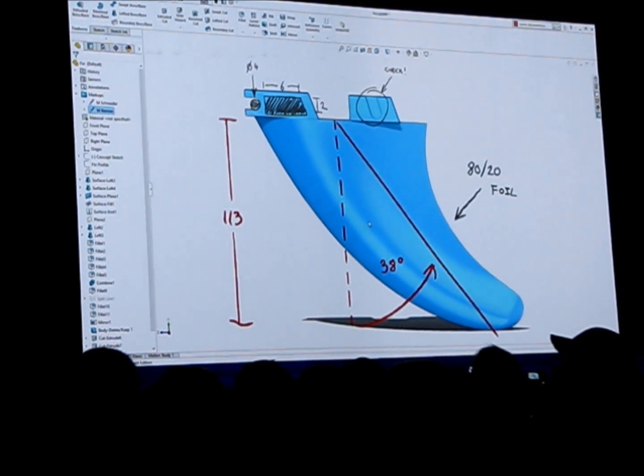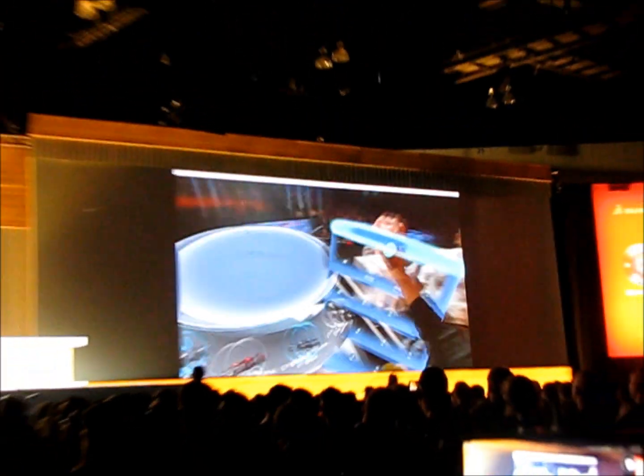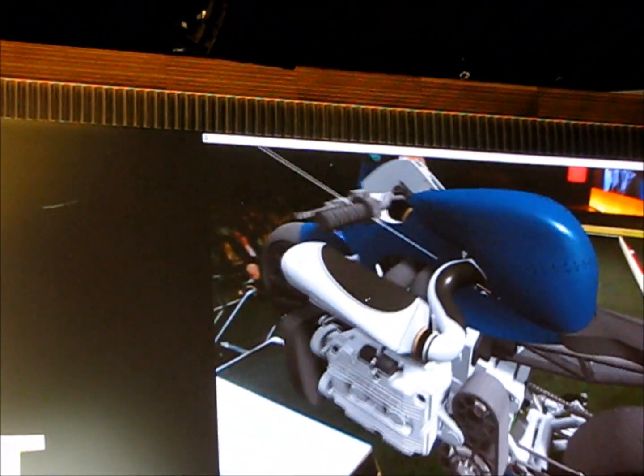Fantastic. That's going to make communication so much better. I'll press I again and show you my favorite feature. This is the very first time ever we're showing this in real life. I'm going to go ahead and grab this model and place it there. It's all very easy and fun to use. I'm going to take my one-to-one scale tool and apply it in three, two, one. Let's see what happens.